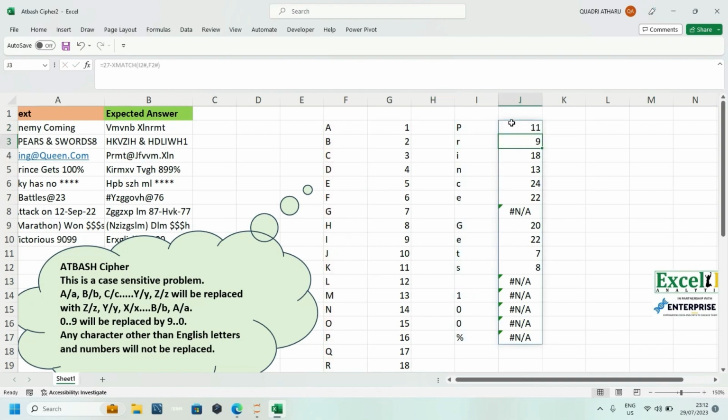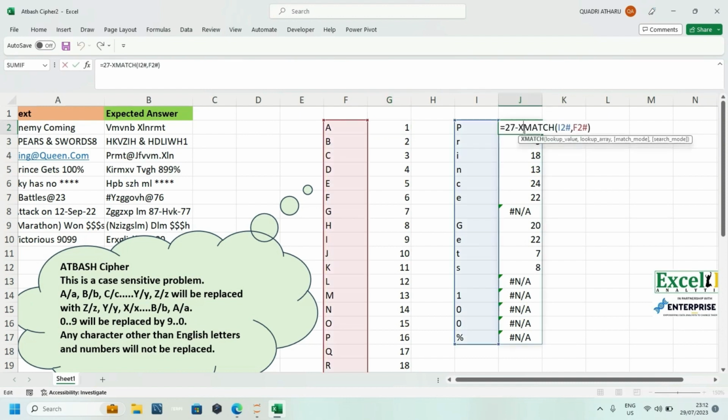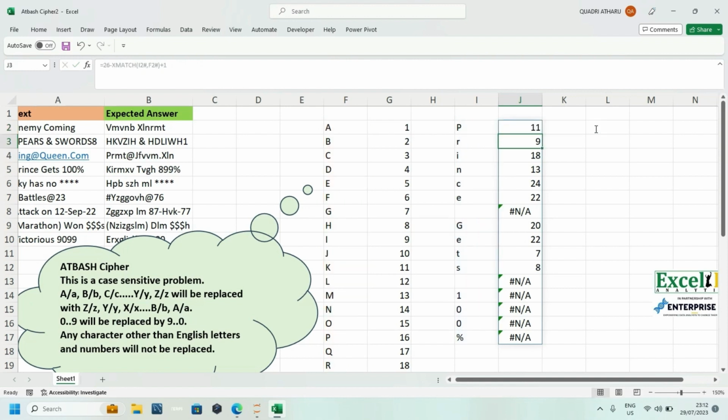Why we will not be doing plus 1 in that of the numbers is because the index number starts from 0. But in this case, we can also make use of 26 minus this position, then plus 1. I could have just said 27 minus that.